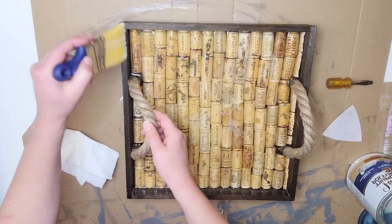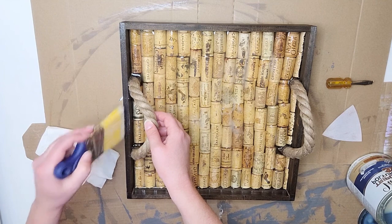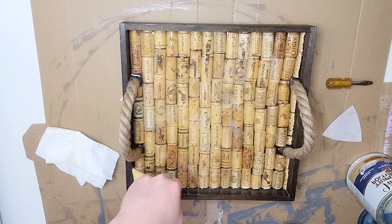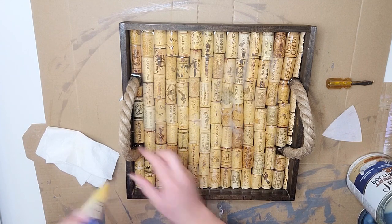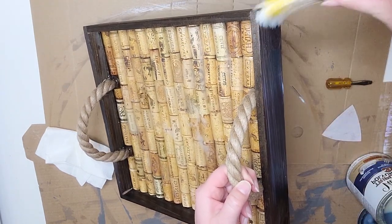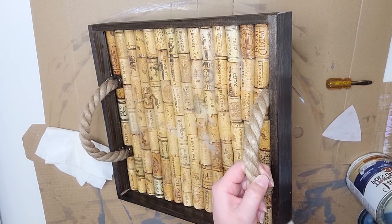In between epoxy layers, while one was curing, I went ahead and sealed the outside of the tray with a polyurethane top coat — also linked in my description. It sets the stain in place, removes any oily feel, helps protect from moisture, and makes it a little more scratch resistant. You don't have to do it, but for something like this that will be moved around and bumped up, I think it's a step that's probably needed.